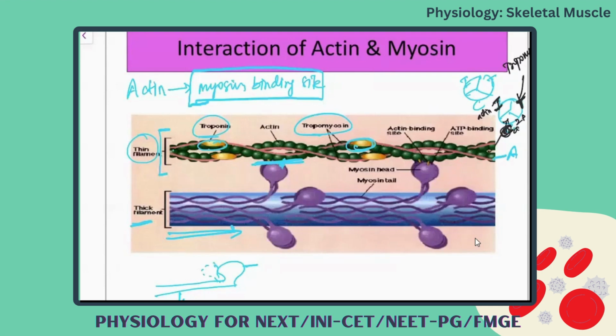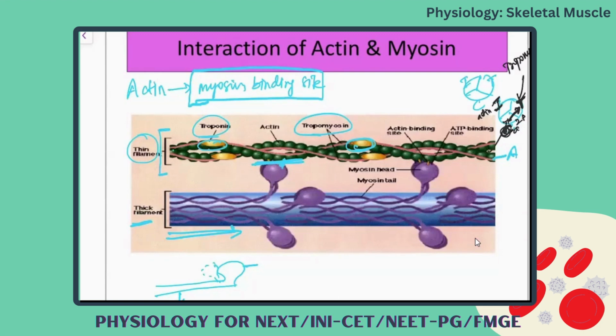The calcium will come and bind. This calcium is giving a signal to the T site of the troponin. What signal? Now there is a signal, the muscle has to contract. So you move your location to expose the myosin binding site in the actin. It will move, and now the site is exposed for the myosin to come and bind.